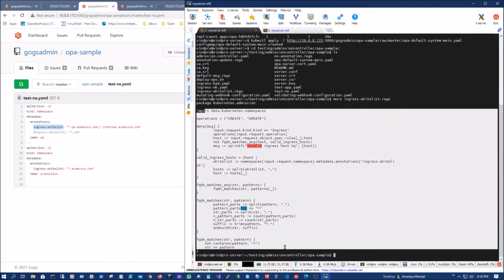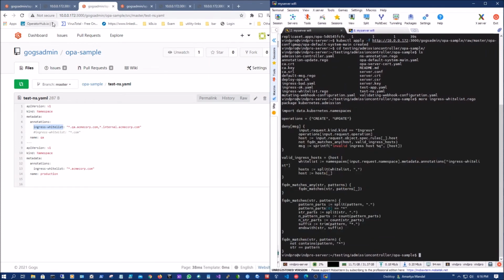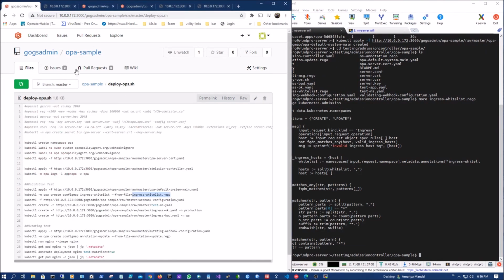If we deploy this, then the logic in place to check the policy will be in place, right? So that's why it will be a config map. So let's do one thing.